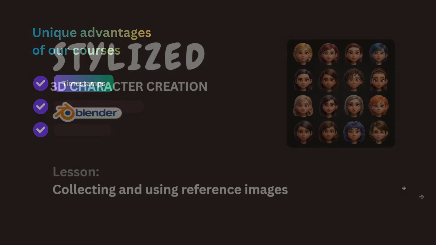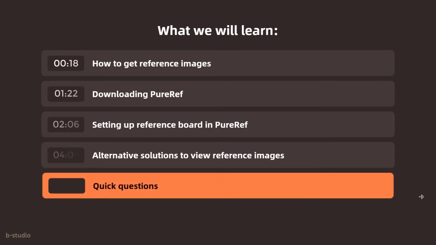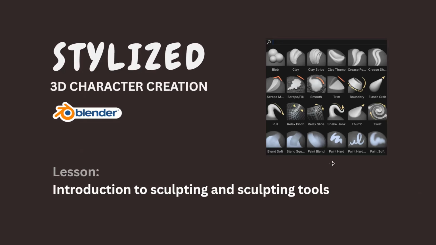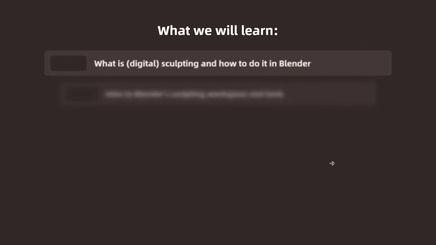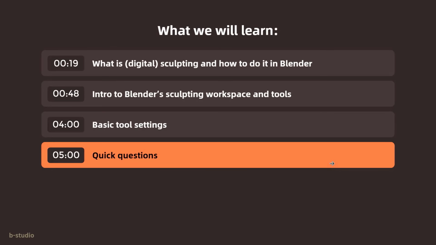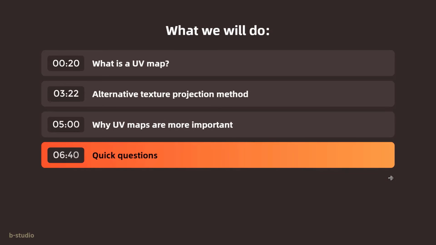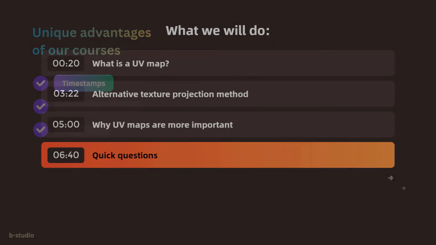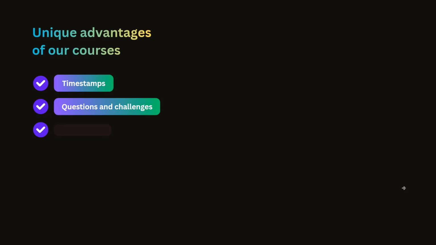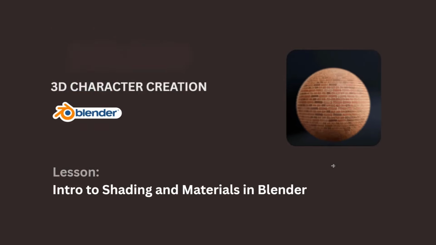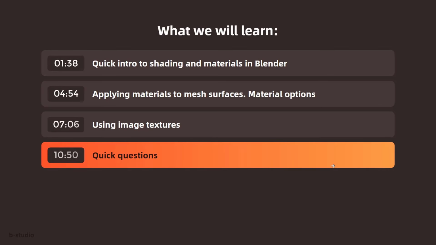Unlike most courses, every lesson in this course includes clear timestamps, which means you will see exactly what you are learning in each lesson and exactly when you will learn them during the video. Also, the timestamps allow you to find any topic in the lesson much easier if you ever need a quick refresher.